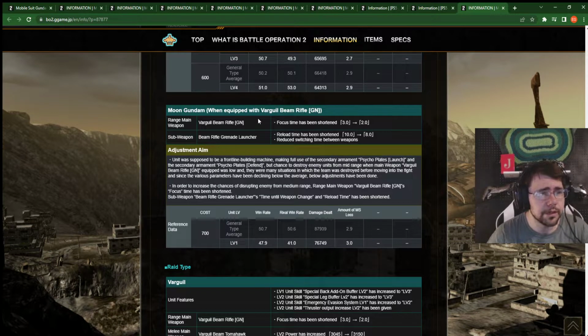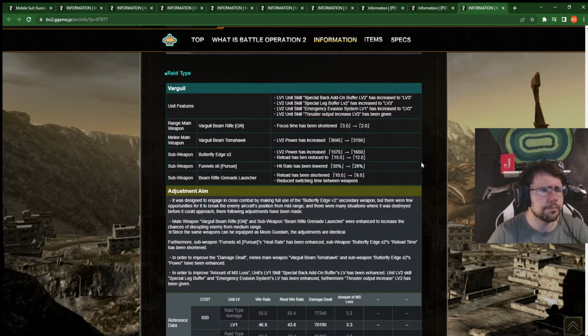Surprised here, but the Moon Gundam, when equipped with a Vargo beam rifle, was actually getting worse damage and pretty bad rival win rate and stuff, so they buffed it to focus with 2 seconds instead of 3, so I'm guessing the Vargo has it too. And the grenade launcher going down to 8-second reload. I'm guessing we're about to see that down here. And switching time is better. Okay, pretty cool.